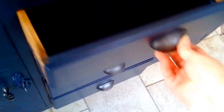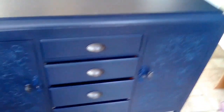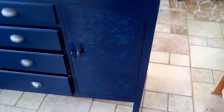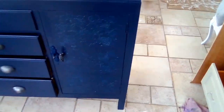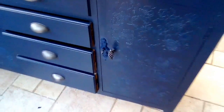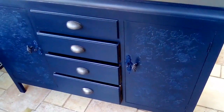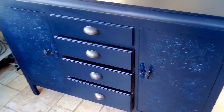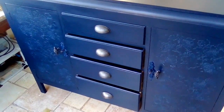I'm beginning to think now that this blue wasn't the right colour, but there's no way I'm going to repaint it. I may have to just paint over that though and do it a solid colour, like I say. But when you think it had them weird legs on and what have you, and the fronts, I kind of wish I'd left those front things on now, but never mind. So the only difference on the listing when I list it, I feel that these are still quite wet, but they've been added on today because I put new locks on, so there's not a lot I can do about that yet. But like I say, if I can't get it to look right on the camera to what it looks like in real life, then I'm just going to have to solid paint it.